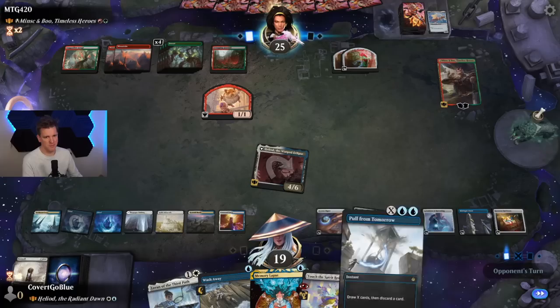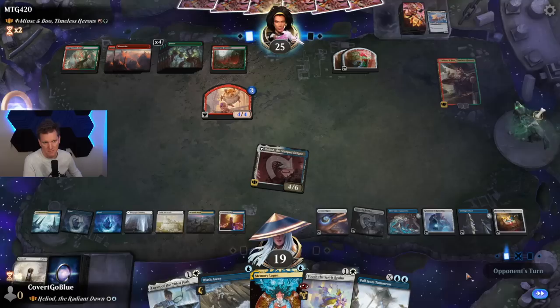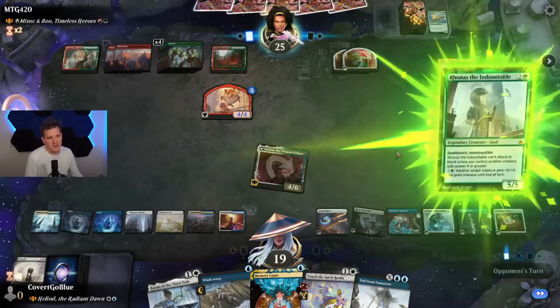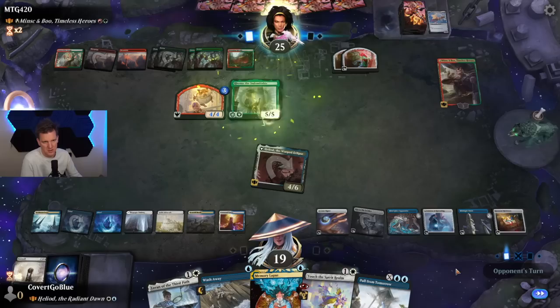Yep. Bigger is always, always better. What will you do with that hamster, though? Your planeswalker's in danger. Ronus. Card's kind of a pain in the neck. Maybe that's what Touch the Spirit Realm is for. But it doesn't do too much to us this turn. Not yet.